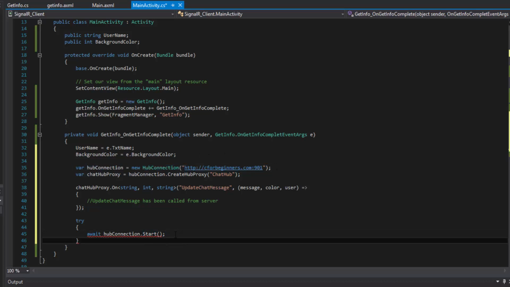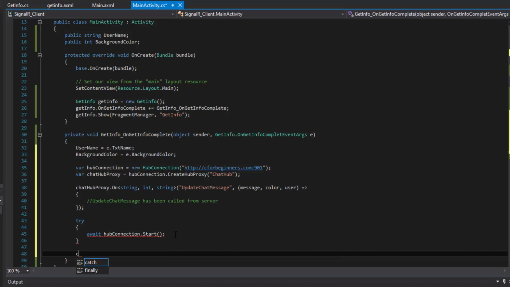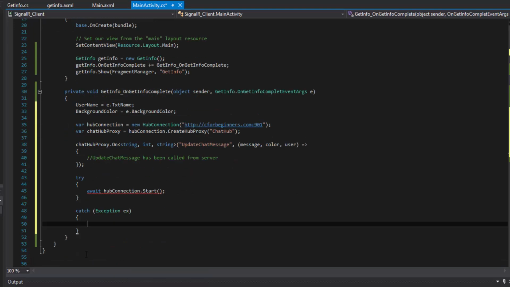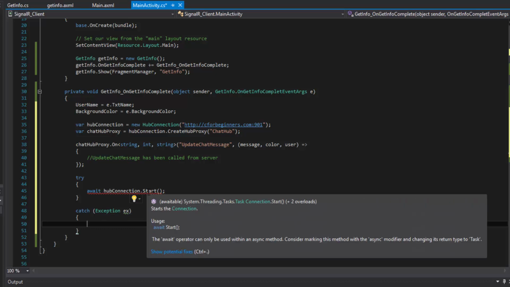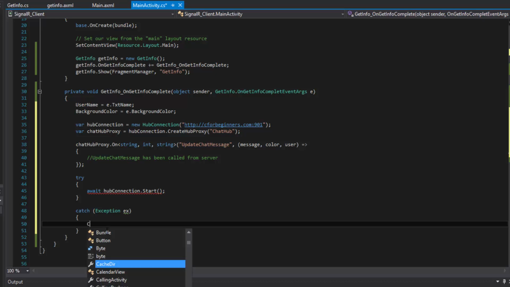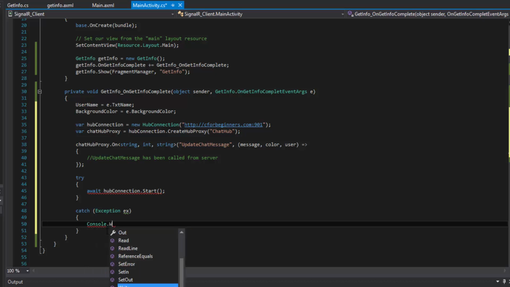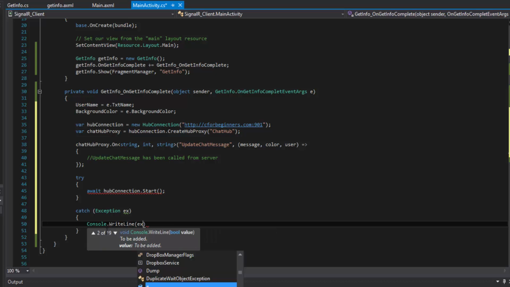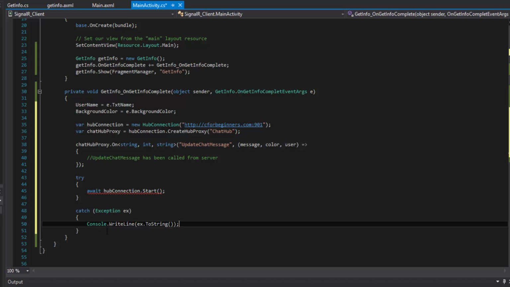We're actually calling it. And because we're putting this in a try, we want to catch a simple exception right here, a generic one, just for testing purposes. But if you are wanting to write some production code, I suggest you be a little more explicit on the exception that you're catching, of course.